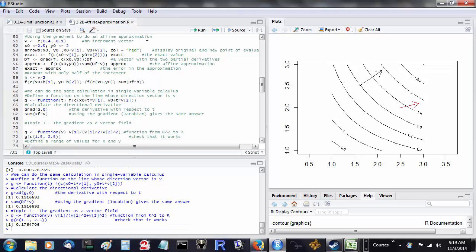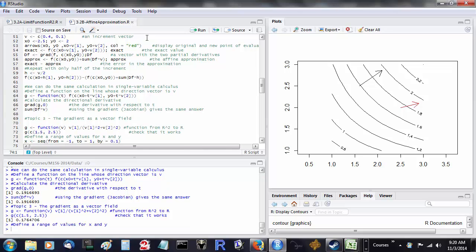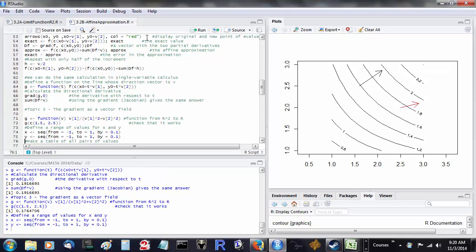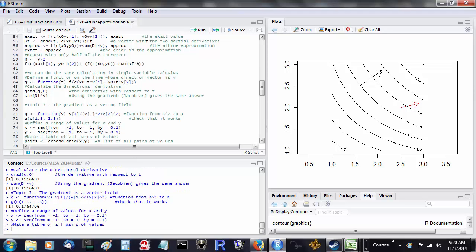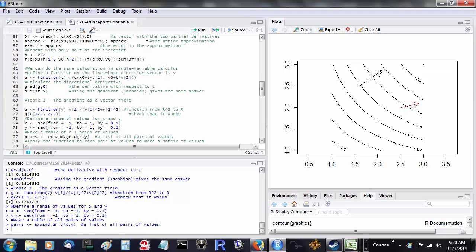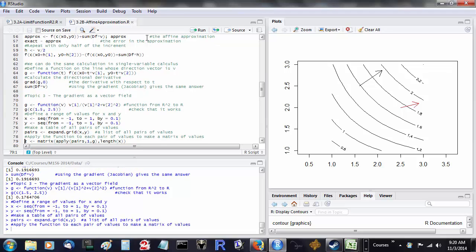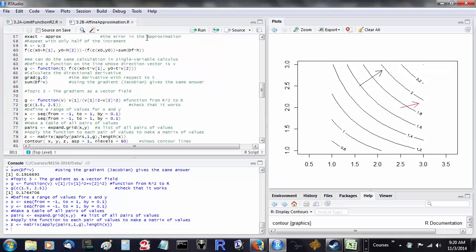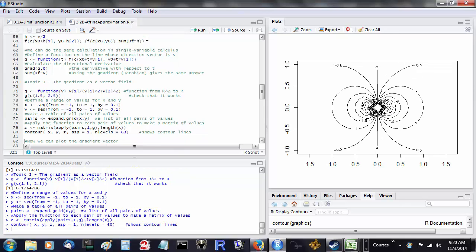On the other hand, I can evaluate it far away from the origin, and it gives me a perfectly good function value. So as before, I choose a sequence of values for x. I choose the same sequence of values for y. I make my table of pairs of values, use the apply function in order to make a matrix of function values, and then display a whole bunch of contour lines for this function.